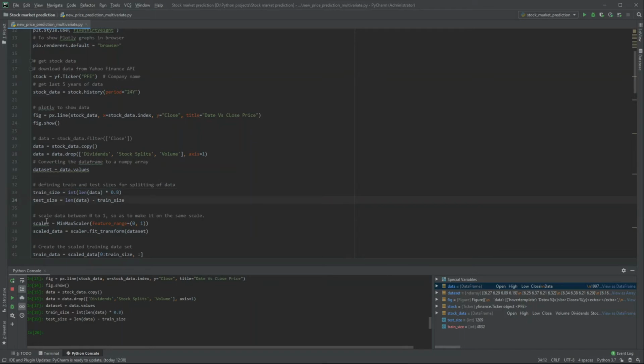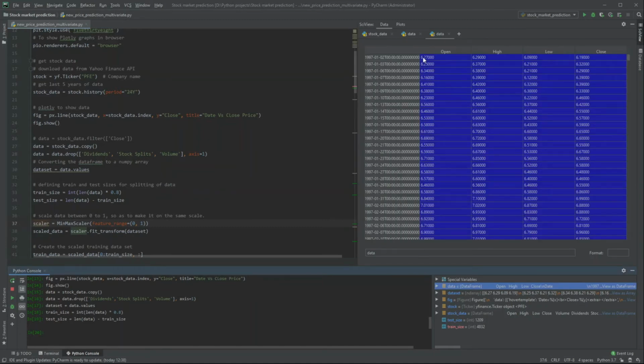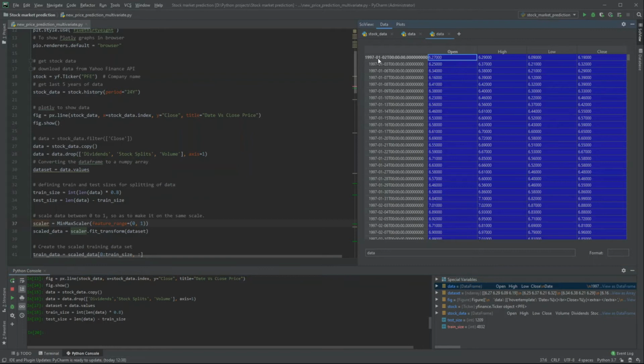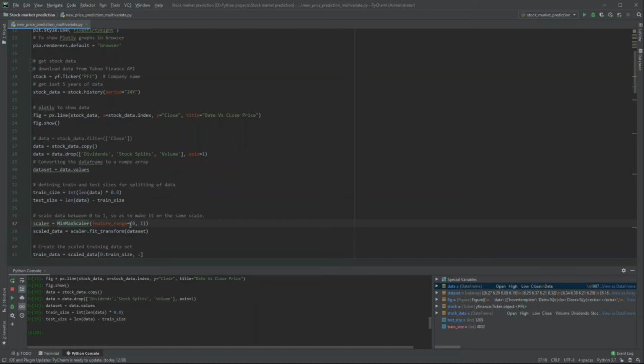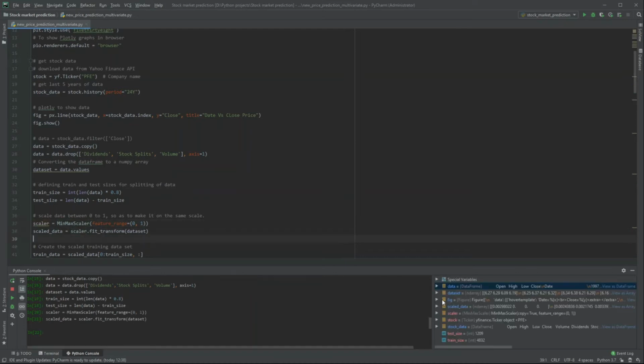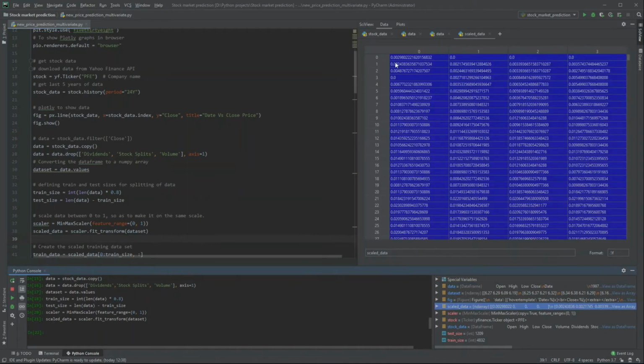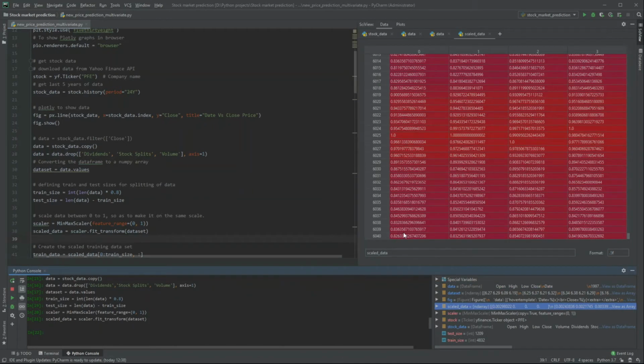the 20%. Now, in order to send our data to any kind of LSTM model, we need to scale that data. What I mean is, you see this data, the stock price was 6 over here in 1997, and it's around 36 in 2020. So that is a lot of variation in the data, which is not good for any ML model. So we scale the data to be on a similar scale between 0 and 1. And as you can see, now we have the scaled data between 0 and 1.